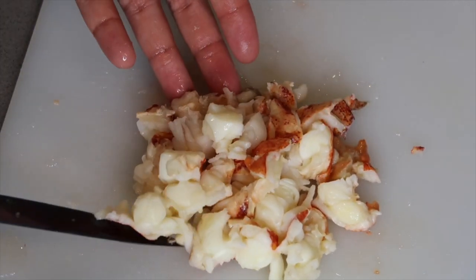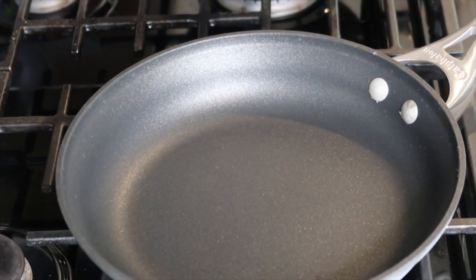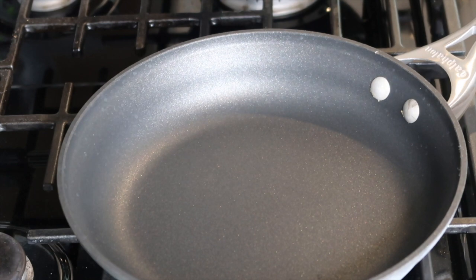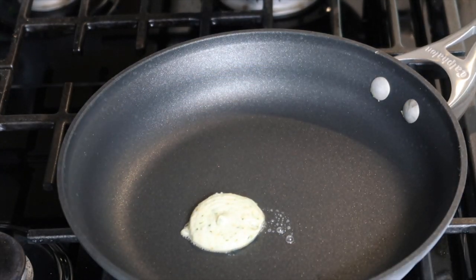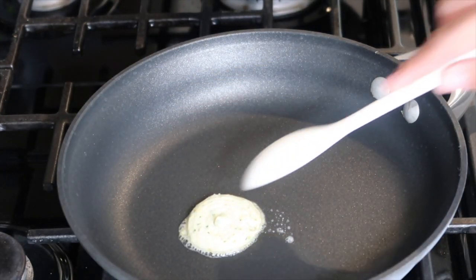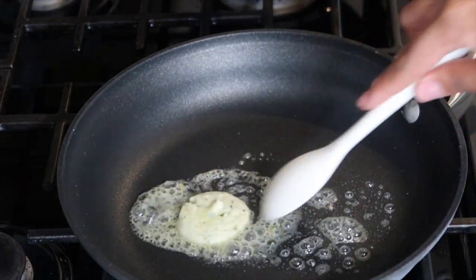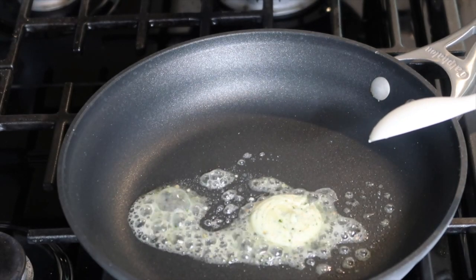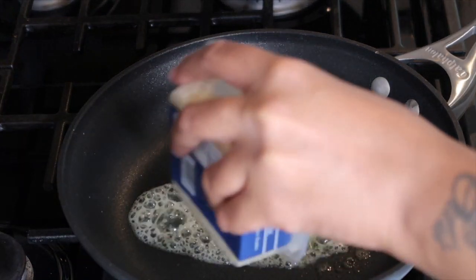All right, so those 2 lobster tails gave us a pretty big portion. I might not use all of it in the sandwich, and if I don't, I like to just eat it by itself. But we're going to head over to the stove because we need to saute it in some of that garlic butter. So I have my stove heated up to about medium-high heat. I'm going to put one of my dollops of garlic butter into the pan and let that melt just a little bit. And while that's melting, we're going to toss in some of that diced fresh garlic.